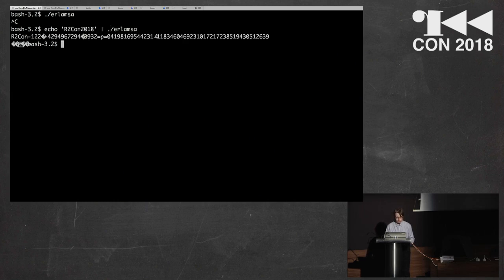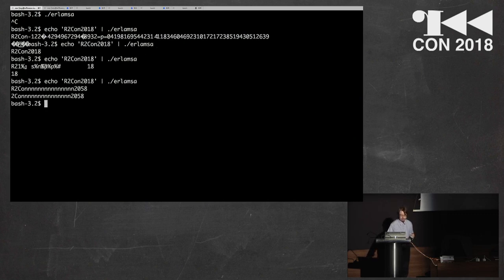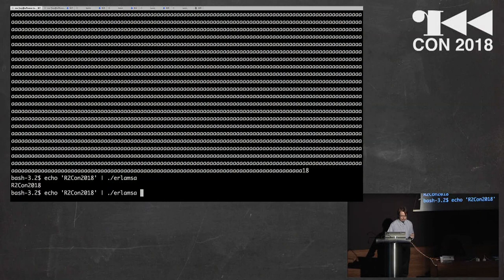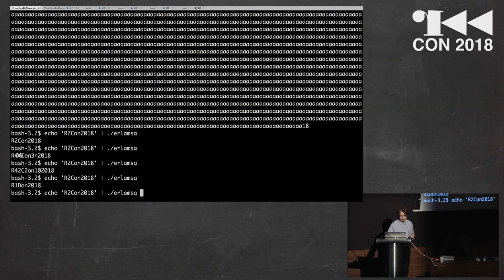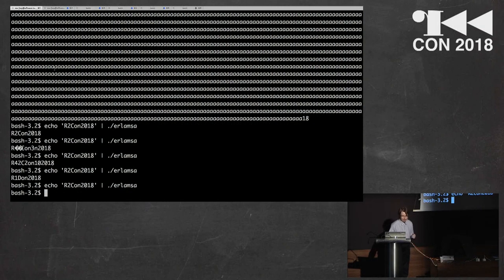If you run it in this way, you will see nothing, because it's an application that waits for some input. So let's try it in this way. It prepares, so this is really cool, like r2con2018.